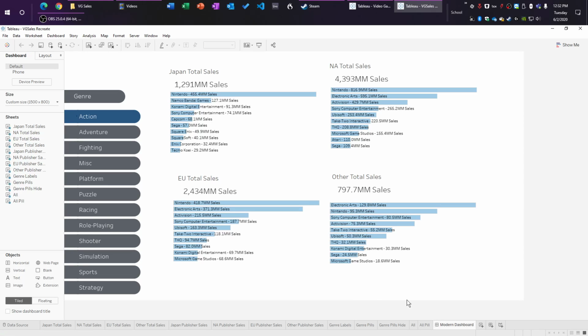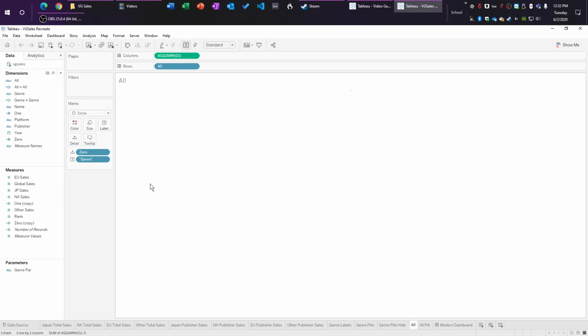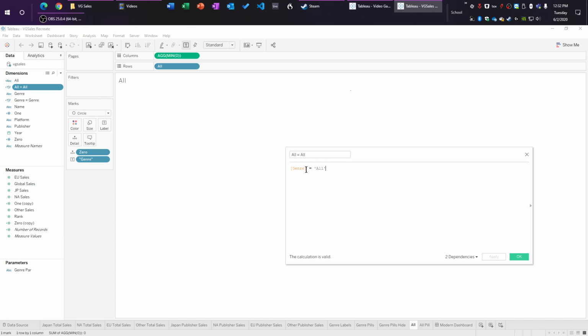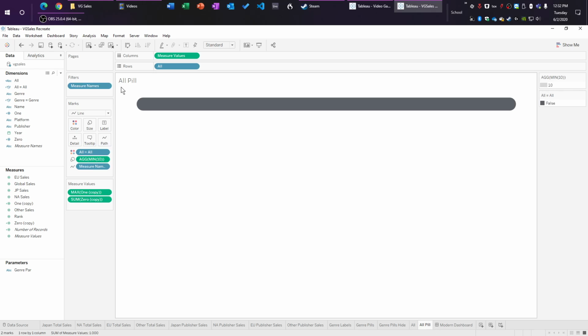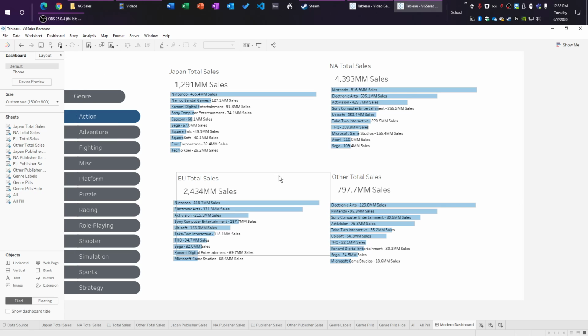I also want to cover a small error that we have here. This all pill and the all category both use this all dimension. So this all equals all, however, needs to be changed. This says that it's genre equals all. This needs to be genre parameter equals all. We click OK, and that will fix that really small error. It mostly just affects this all pill. So let's keep on going now.